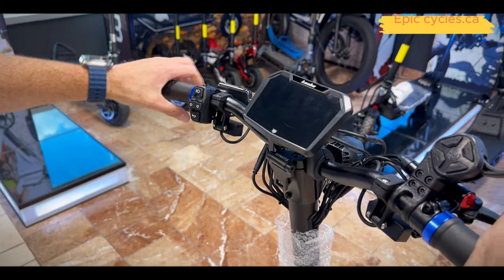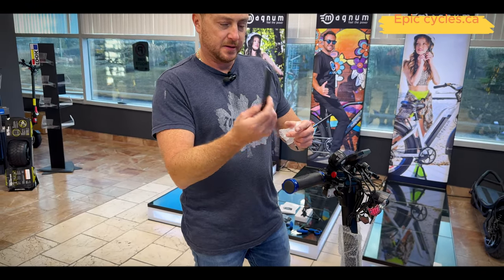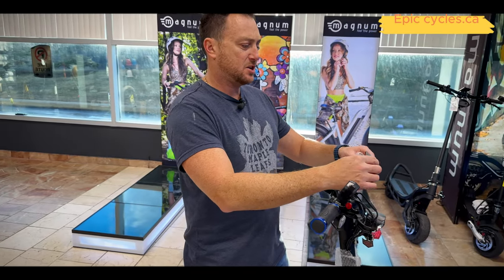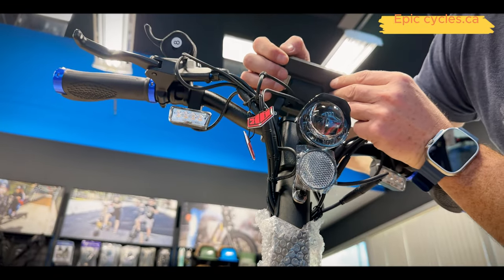Okay, alright, that feels good to me. Alright, so once we got the stem on, we have one more piece, which is the display shade cover to protect against glares of the sun.